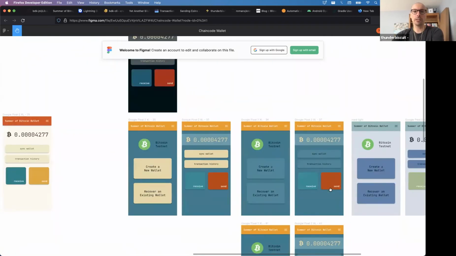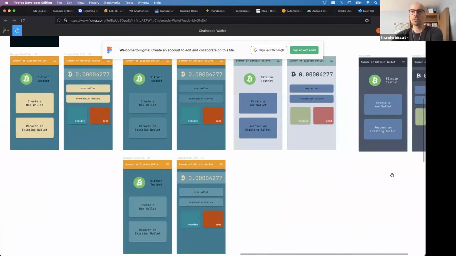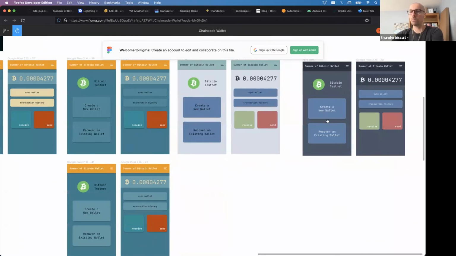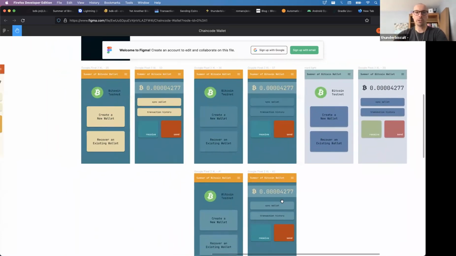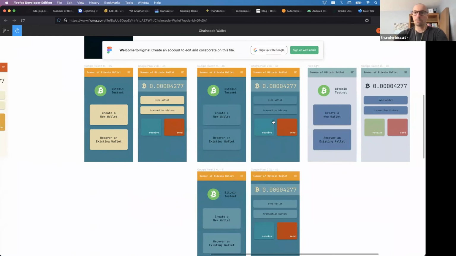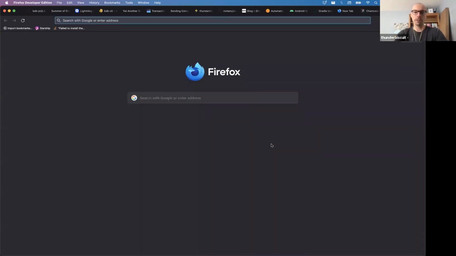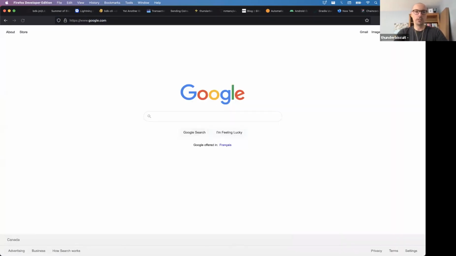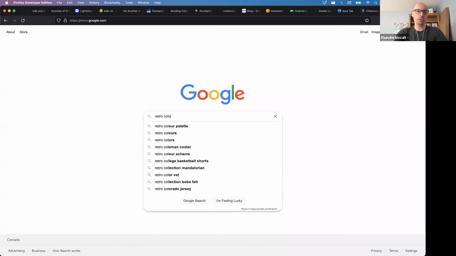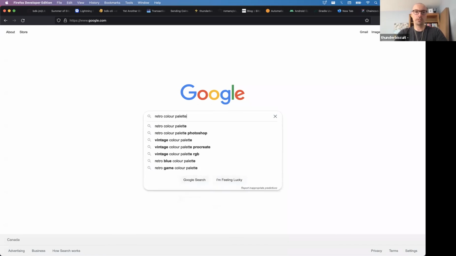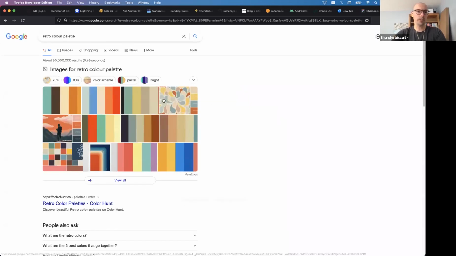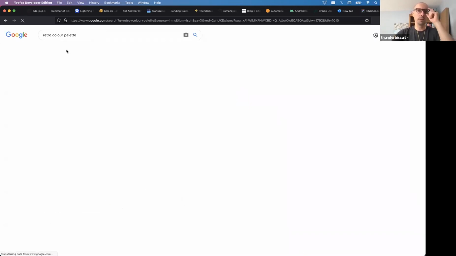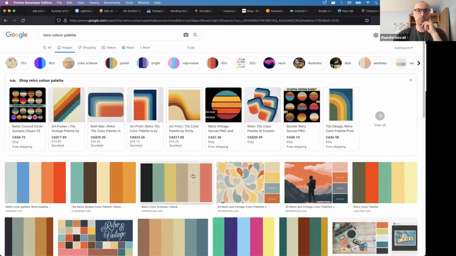These are the latest versions. What we have right now is the Nord theme. But you should feel free tomorrow to fix it up, try a different color scheme, find something different. I typed in, I think, retro color palette, and then boom. A lot of websites will provide color palettes for you.